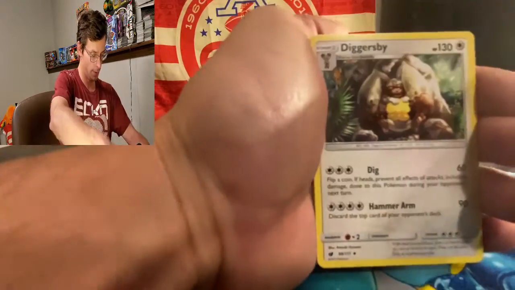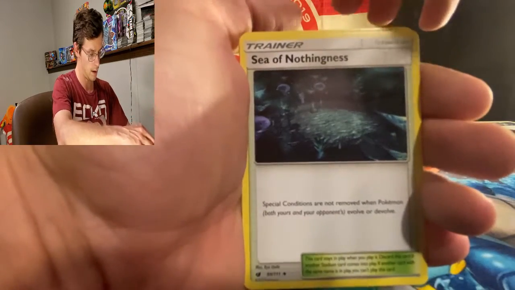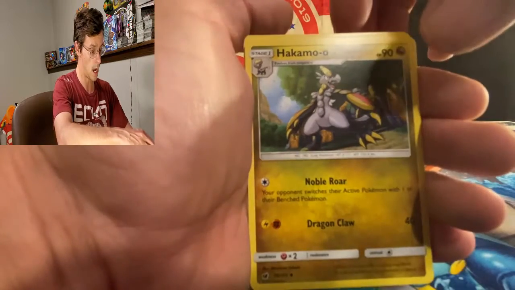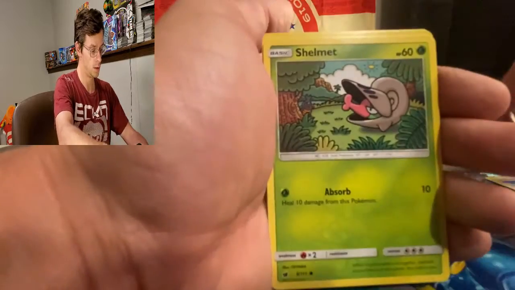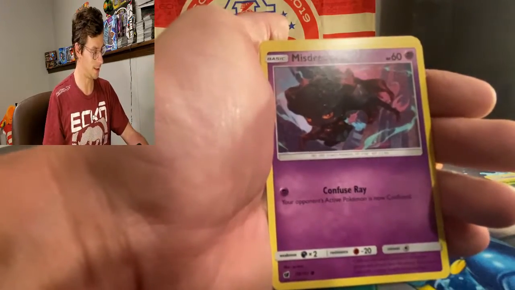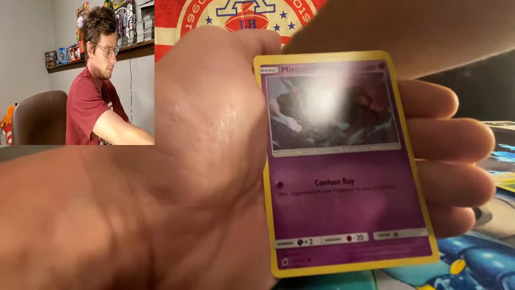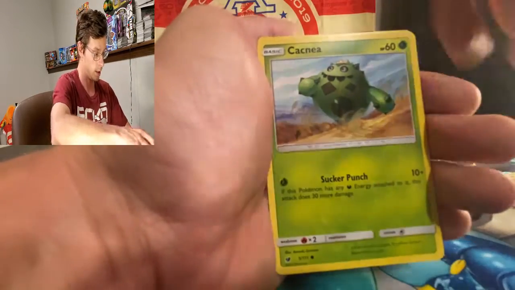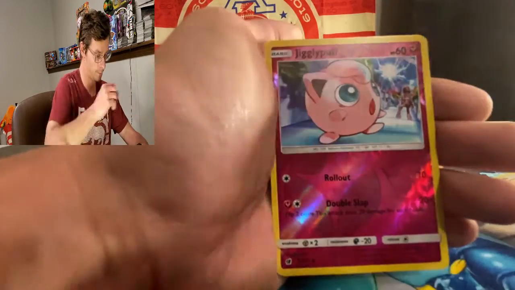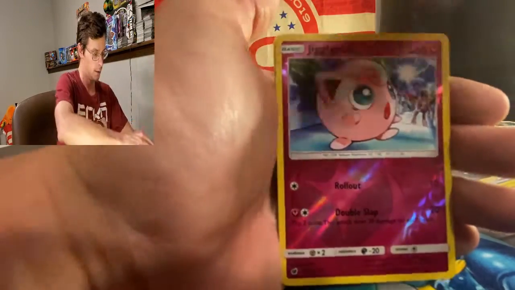Alright, we got a Fairy Energy. Diggersby. Sea of Nothingness. Swanoob. Swablu. Shemlet. Mischievous. Perfect. I had the Mischievous or Marshadow. I guess that's different. Sorry. I apologize. But it is Halloween time coming up, so that's cool. Jigglypuff. Singing to everybody. Jigglypuff. And Octillery. Non-holo.